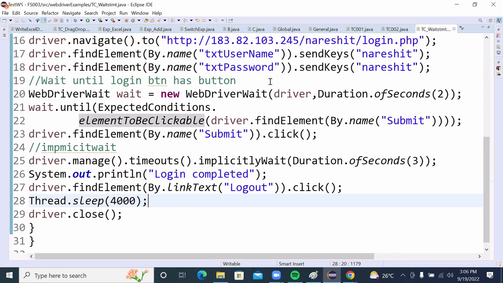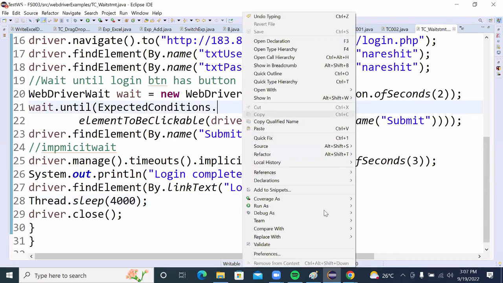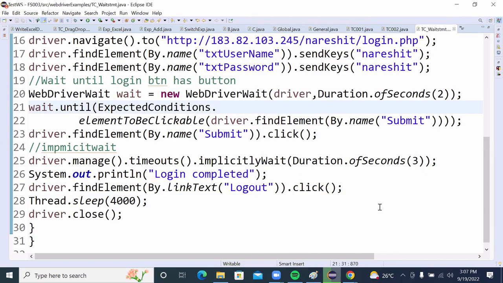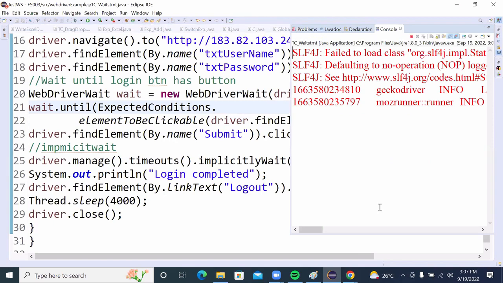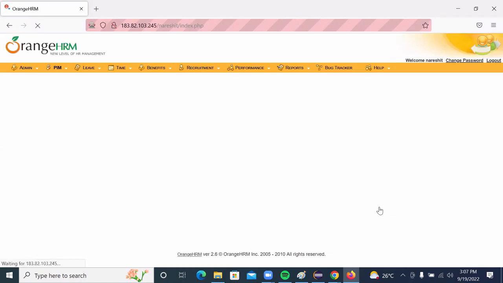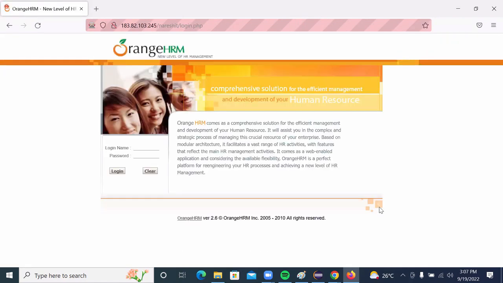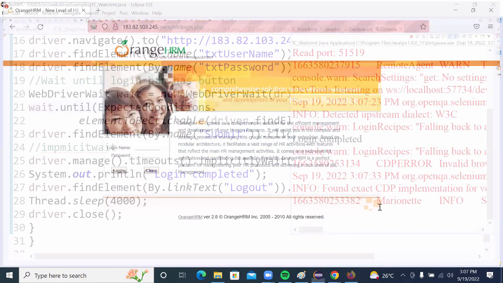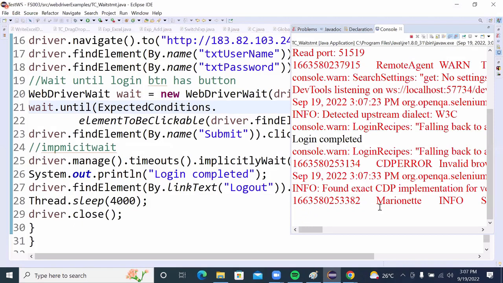Now if I run this program, you can see what makes the difference here. You can see how fast it will execute. Thread.sleep, you can see that it is waiting. But the remaining two, you can see how fast they work. First, it will look for the button. Button has to be available. Still waiting. Button available, immediately done the login. Page is loaded, immediately doing the logout. Once you are done with the logout, you mentioned thread.sleep. It is waiting until the mentioned time has completed.